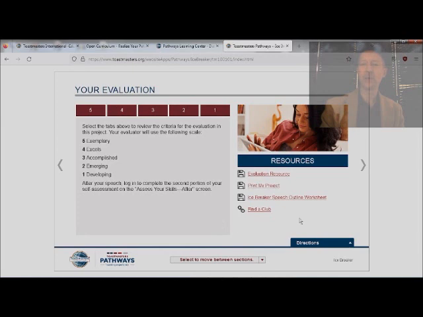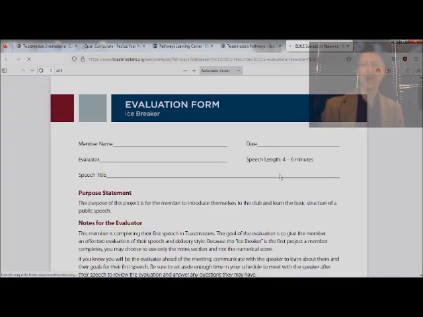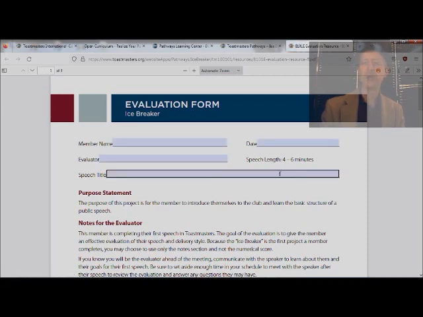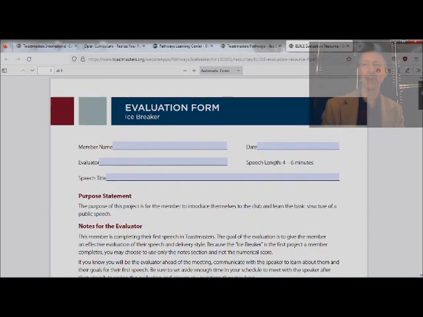Your evaluation form is simply called Evaluation Resource. So you would click on this. This is the form that your evaluator will use for you when you're giving your speech. So you can just see what that looks like. We can make sure that they have that in one form or another. You can either download that right from your browser. You can print it out and give it to them. Just the idea is to make sure that they have a copy of your evaluation form so that you can give your speech and get credit for it.